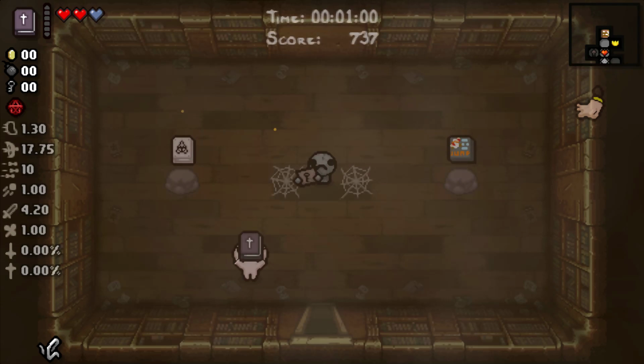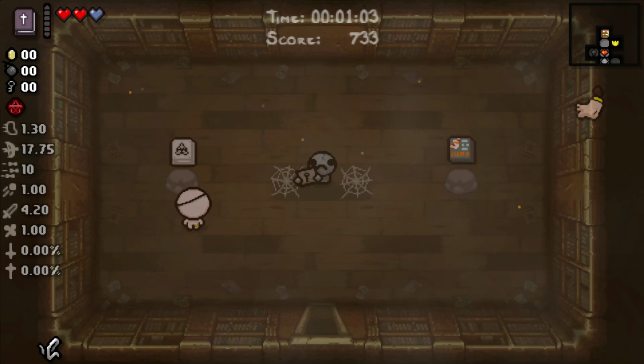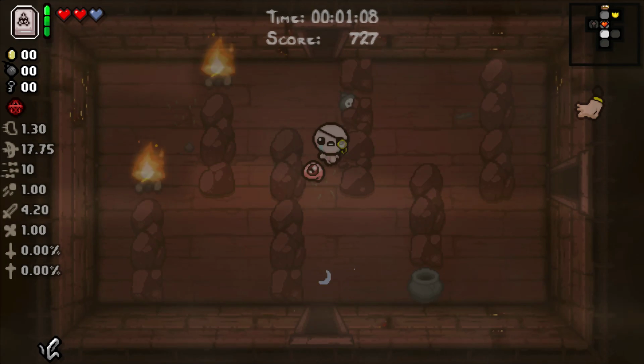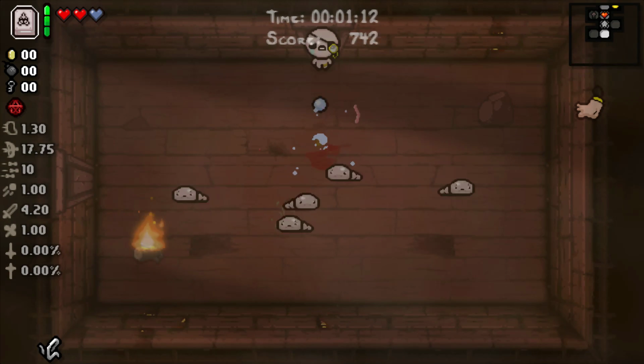I think we're going to take Book of Revelations because... Let me think about this. Book of Shadows... We're not going to get another charge for this on this floor. Maybe I should do Book of Shadows on the boss, and then we'll come back for Book of Revelation. Book of Revelations means we have the ability to generate hearts, which is always good. Having to do this every time I want to walk past that is not good.